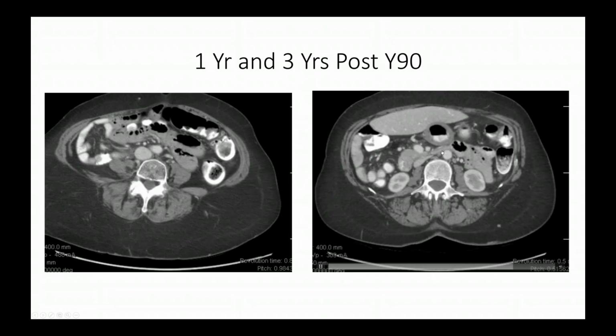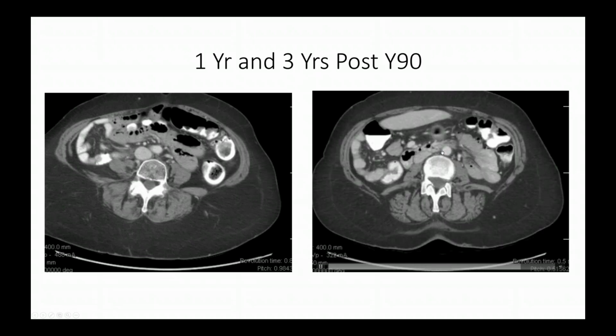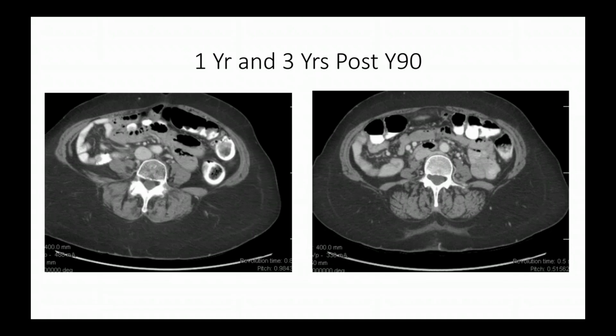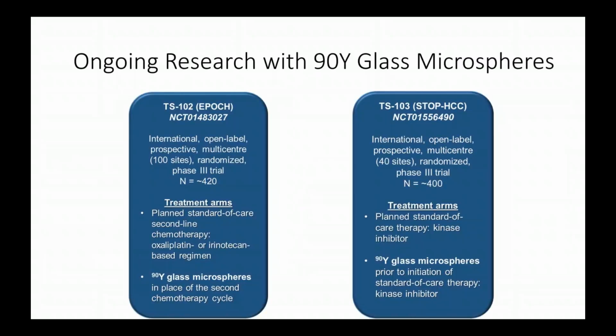She ended up living for 3.5 years, and she had no more metastatic disease to the liver, but unfortunately, all the prior chemotherapy caused her to have myelodysplastic syndrome, and she passed away from myelodysplastic syndrome. Very briefly, there are 2 ongoing studies with glass microspheres that are closed, and now the data is being finalized for publication. One was glass microspheres for colorectal, the other glass microspheres for HCC. Unfortunately, neither of these studies used advanced dosimetry techniques, so we unfortunately may have another series of negative studies.